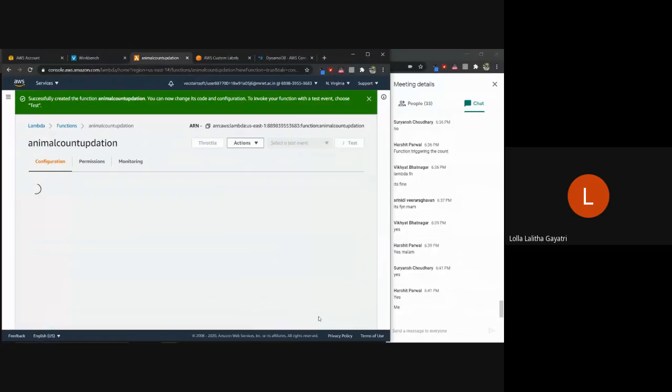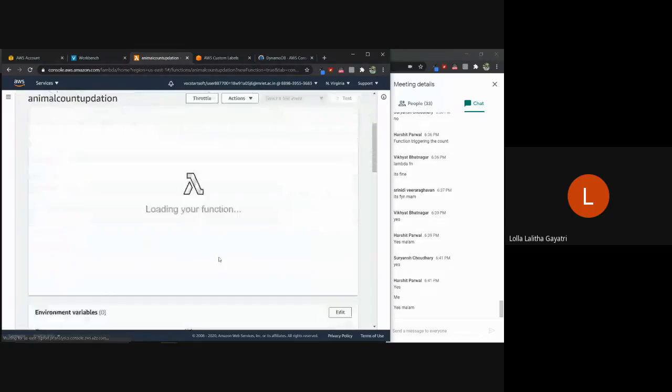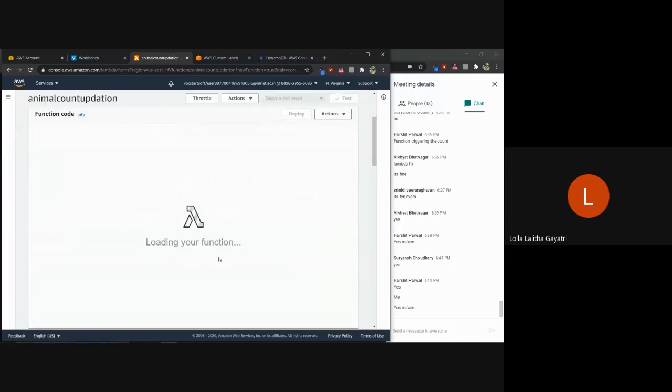Are you all able to see the default code in the editor section? For some miracle reason, my page is also loaded. In a few more seconds, I'll be able to see the code.